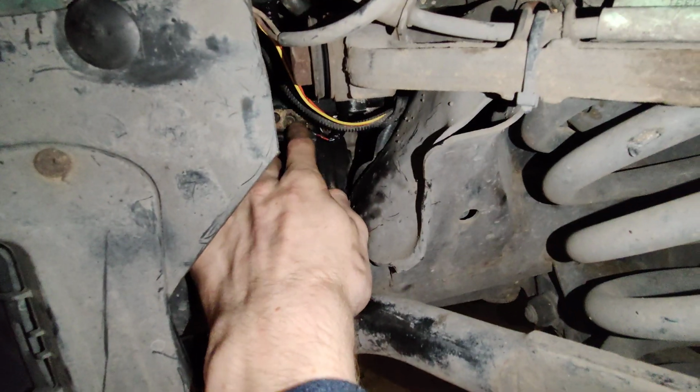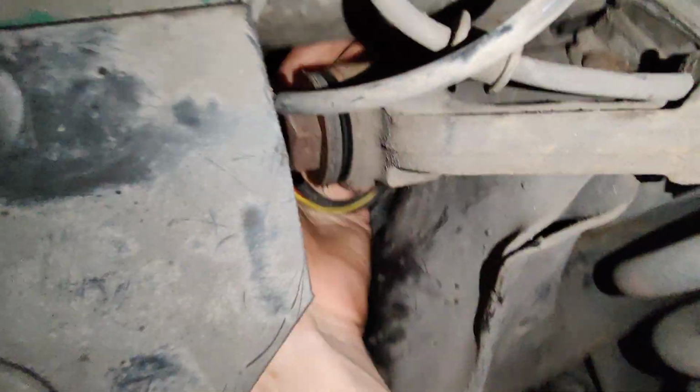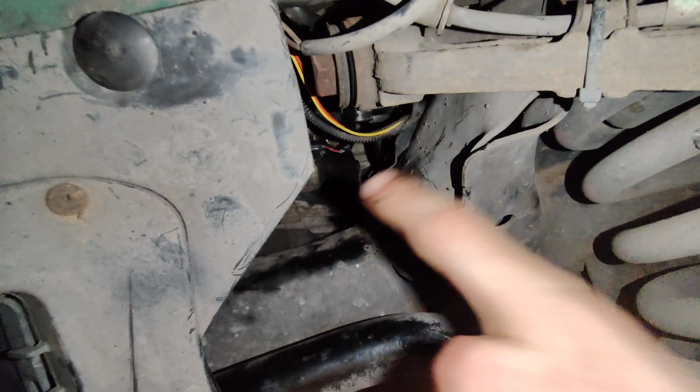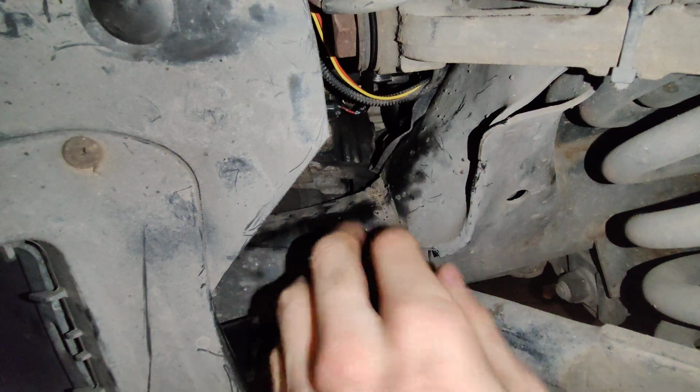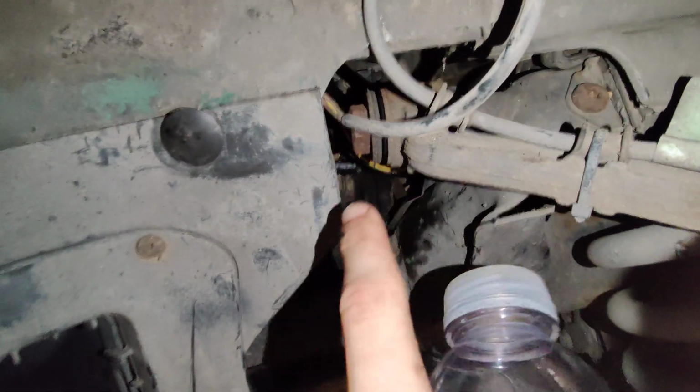Once you get the engine mount in here, it's really important that you pay attention, because if you stick your hand below here, there's a piece of the frame that's kind of bent down and it's kind of sharp, and it's bent outwards pointing in. You want to make sure the engine mount is in this direction with the top pointing this way, but you want to make sure that it doesn't catch on that little piece of metal sticking out, because if it catches on that metal, it can rip the boot, and then you'll have to get a new engine mount, and that'll be a whole bunch of pain in the ass to go again.